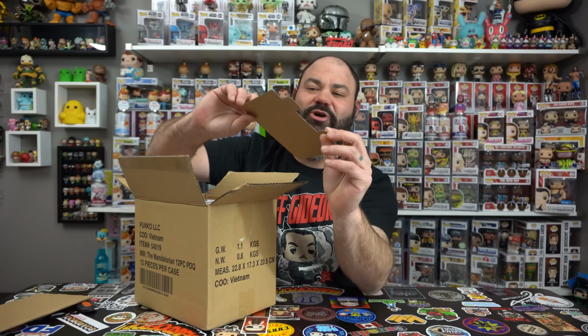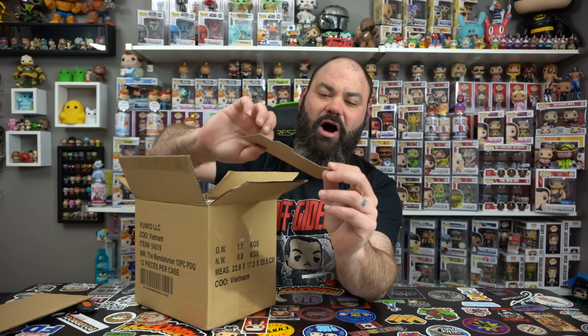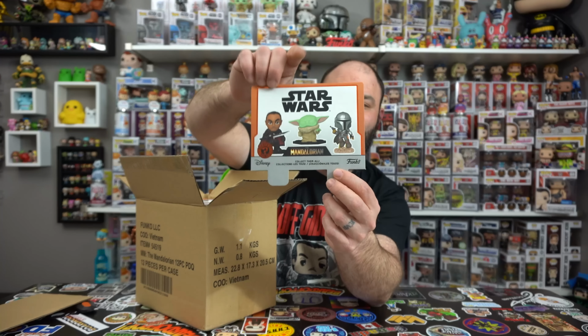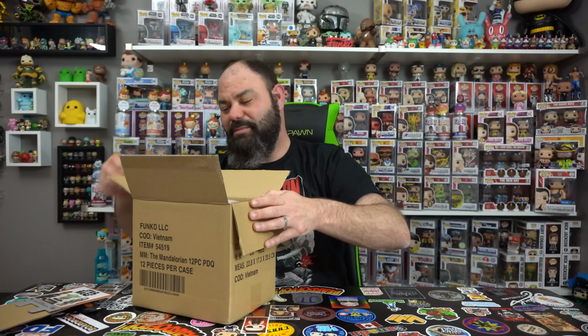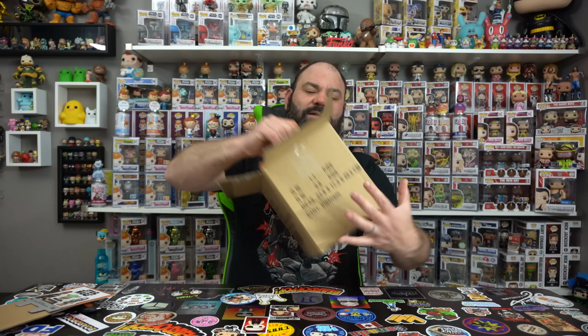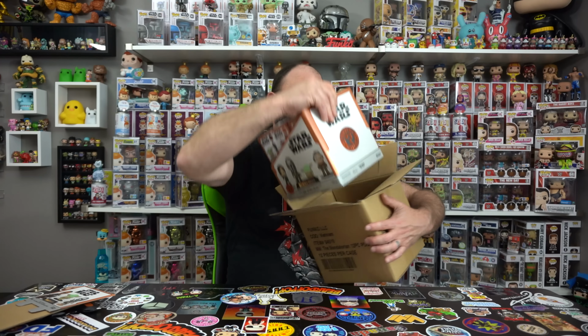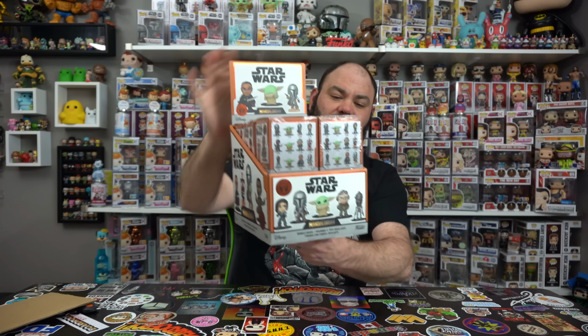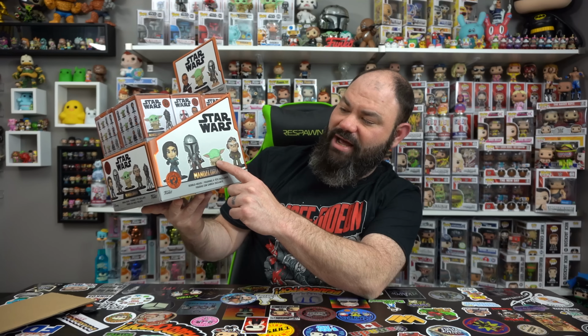Oh, look at that with the little card right there. You got Moth, and it looks like force-wielding a child. And then you got Mando himself right there. That's a cool one. And then in here, we got the full case sealed. Let's open these guys up, try to get them out of here nicely without getting them everywhere. Awesome. All right, guys, here we go. This is awesome. They've got some really cool casework on here. Check that out. You got Kara, Mando, Child.